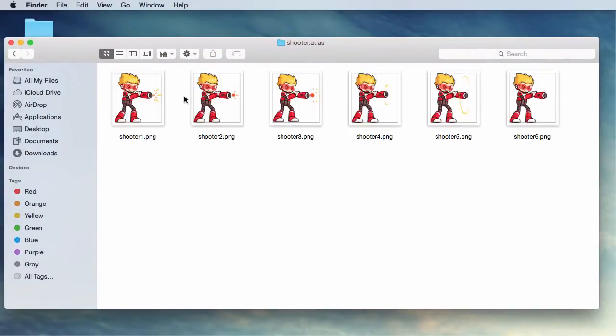I found this dude online, and if you go online and type in Game Sprite or Game Sprite Sheet, it's going to give you a bunch of free ones, or if you want some really good ones, I got this from codecanyon.com, but you can actually just use a plain image. It doesn't need to be a bunch of different frames, but I'm going to be showing you guys how to create a character, and you see how this is actually an animation with 6 different frames. Here's a guy, he's just firing, the bullets coming out, and then his gun blasts, like a backfiring effect. So go find any Sprite online.